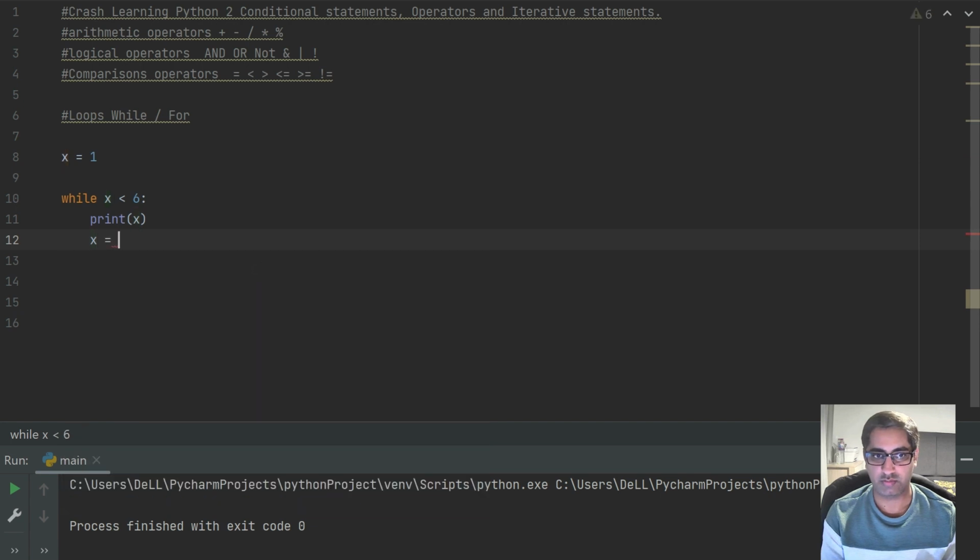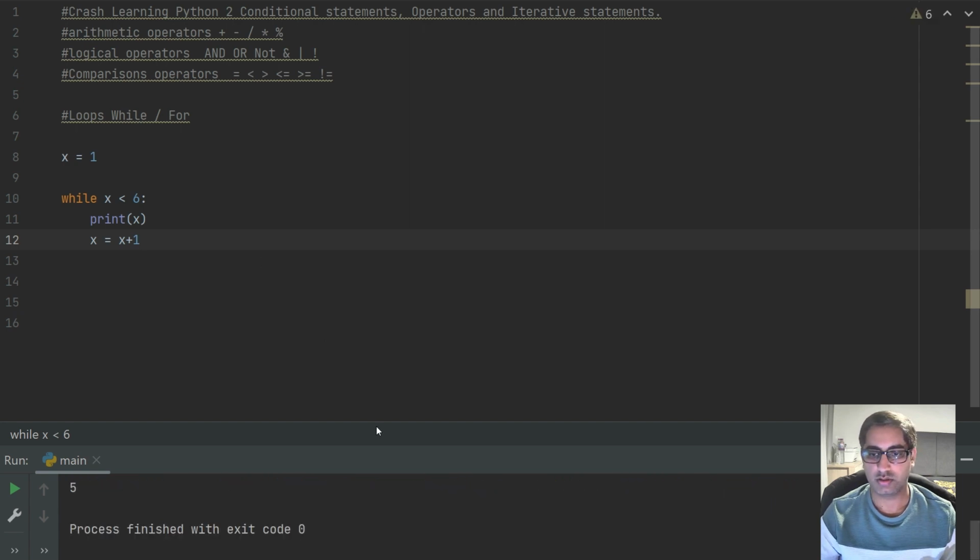So I will say x equals x plus 1. Now let's run it. In the bottom below, you will see it has printed 1, 2, 3, 4, 5. So this is the while loop, which we can use to iterate over different statements.